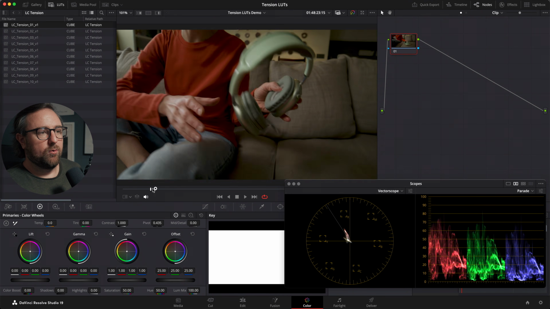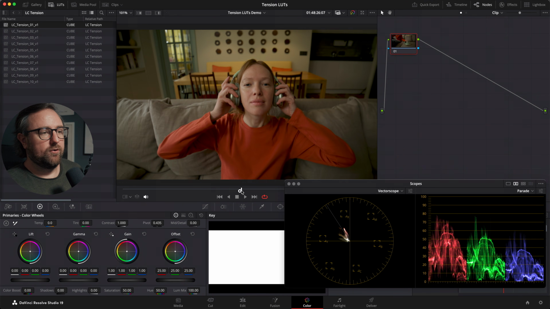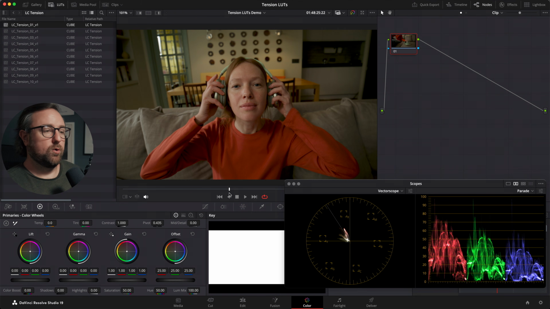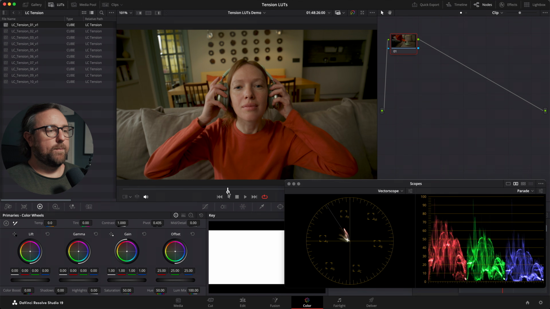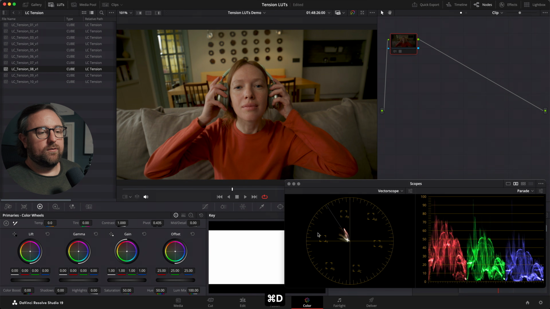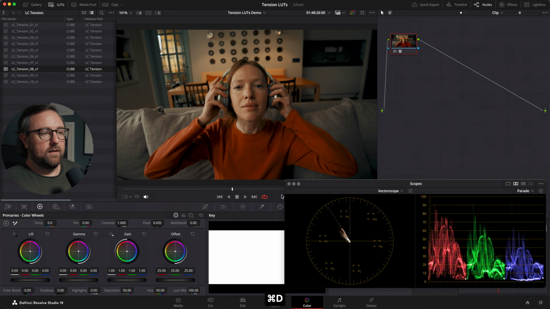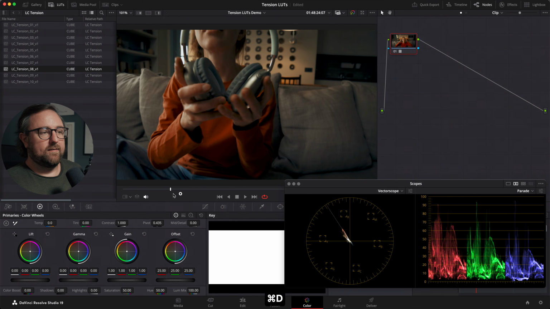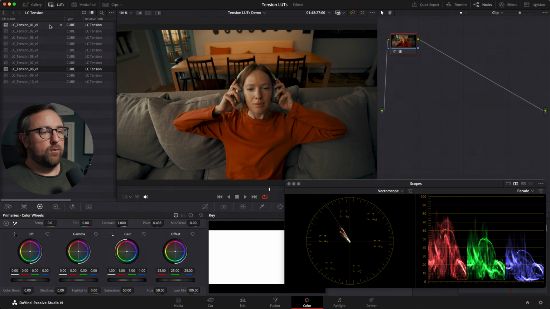This shot is kind of more of a commercially look, so I wanted to show you kind of not on a super cinematic or dark and moody shot. But in this shot, I notice the colors are kind of going everywhere. There's a lot of green in the background that could be distracting if you want it to fit into that nice color palette. So let's try Tension 8. And you can see as I do that, it brings all of the colors in and then puts it into that nice color palette. We can play with some other ones to see what we like.